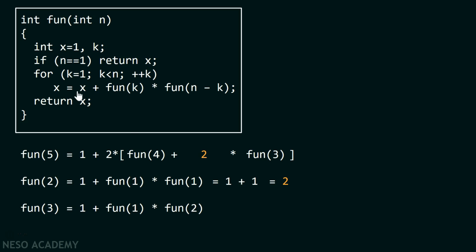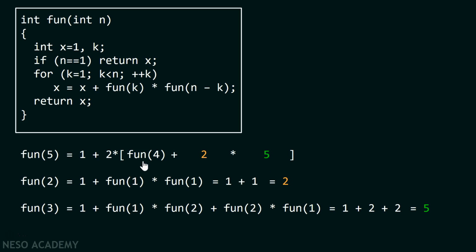But as this loop runs 2 times, we need to evaluate this statement once again. And this means we just have to add this statement to this whole statement, right? This time k is equal to 2, therefore we have to call fun2 and n minus k is equal to 1. Therefore, this is equal to fun2 into fun1. So this becomes 1 plus fun1 into fun2 plus fun2 into fun1. We already know the value of fun2 and fun1. So I can write this statement as 1 plus 2 plus 2, which is equal to 5. So the value returned by fun3 will be 5.